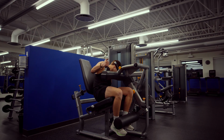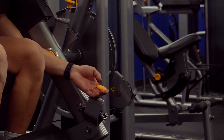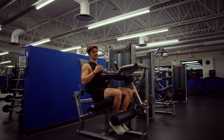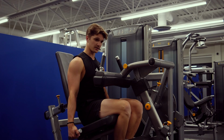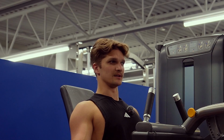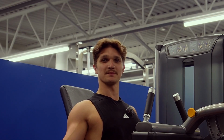Anyway, I'm gonna do this. Forgot to mention earlier, but for everything that I'm doing, I'll do 3 sets of each in the 6 to 10 range. So for something like this, I shoot for 8 to 10. Squats, if I can get 6 to 8, then I'm happy. Because my overall goal in the cut is just to maintain as much strength as I can, because the more strength that you have, the more muscle you maintain as well. At least in my bro science philosophy. So if somebody in the comments wants to shatter my dreams, that's fine too.